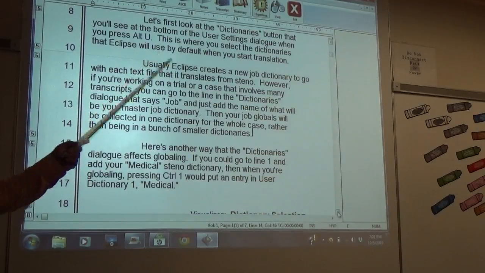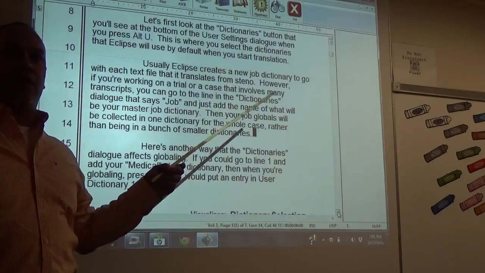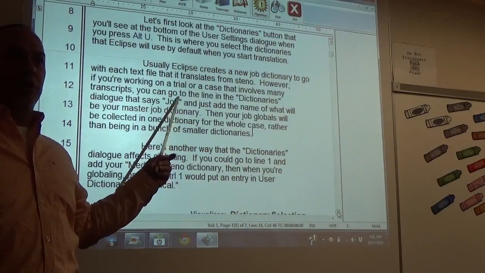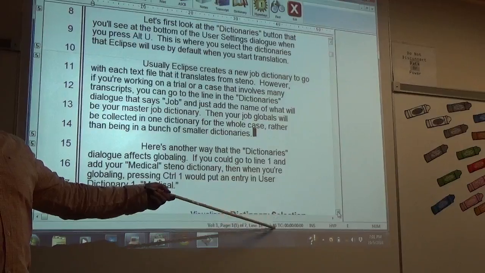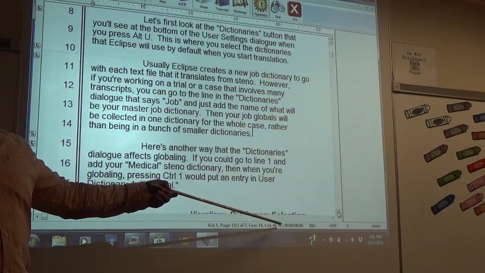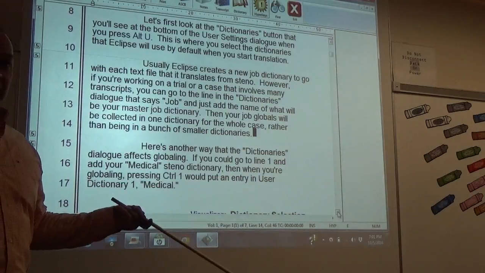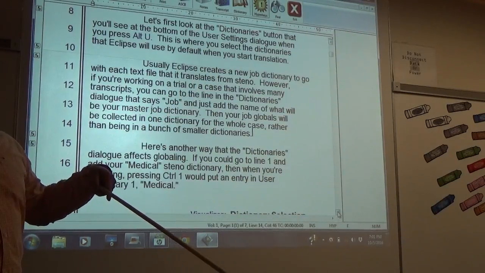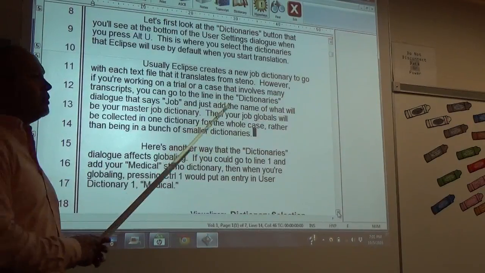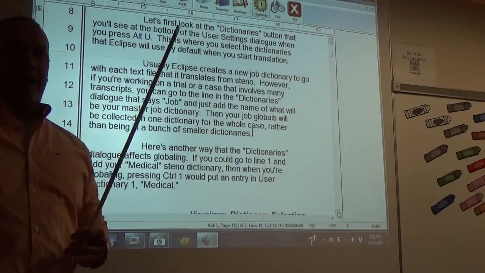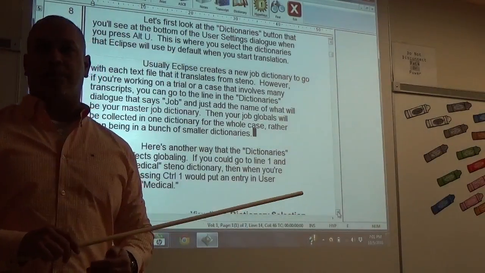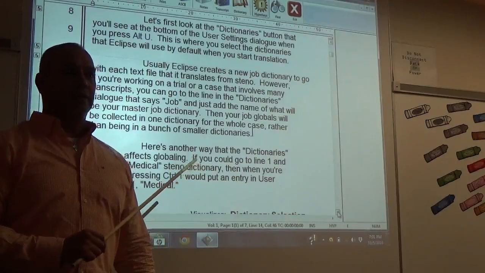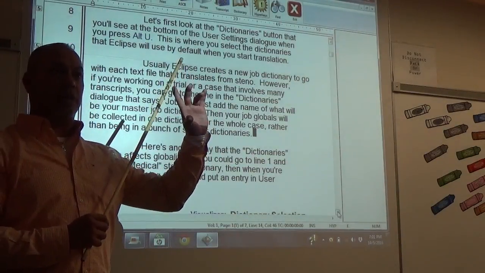I go in and start working on the first one, and I've created a dictionary with some of the briefs that I use for this one case. I created a job dictionary for that one case. Well, I already read in the other jobs, so I didn't get to use this job dictionary with them. I created the job dictionary with the first hearing, but I've already read in all of those jobs. So now I have to go in and reread the jobs and include the job dictionary that I used for the first hearing, because it had briefs in there that I'm going to be using for all of them.